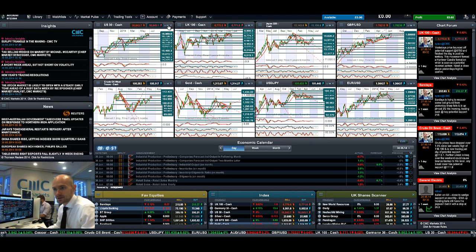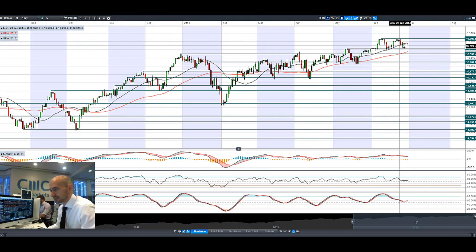Good morning and welcome to today's products in focus. The US 30 is kind of flat-lining, hovering around the 21-period SMA after showing some considerable volatility at the end of last week. We are slap bang in the middle of two ranges — one at 16,738 and the other at 16,969. With non-farm payrolls due this Thursday, which is unusual because it's the July 4th weekend this Friday, there promises to be a little bit more life in the markets towards the end of the week.